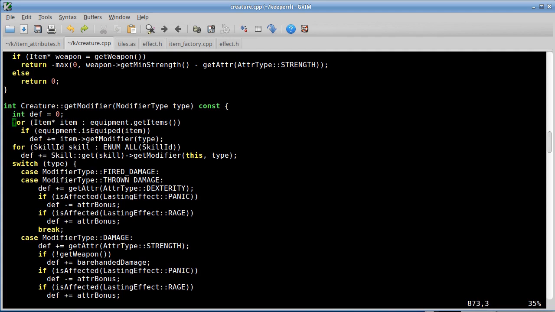This loop goes through all the items that this creature has. It checks if the item is equipped. If it's equipped and has a modifier, then it changes the modifier for this creature. So if the item has a +2 defense bonus, it's added to this creature's defense. The same goes for skills. Some skills change the modifiers.